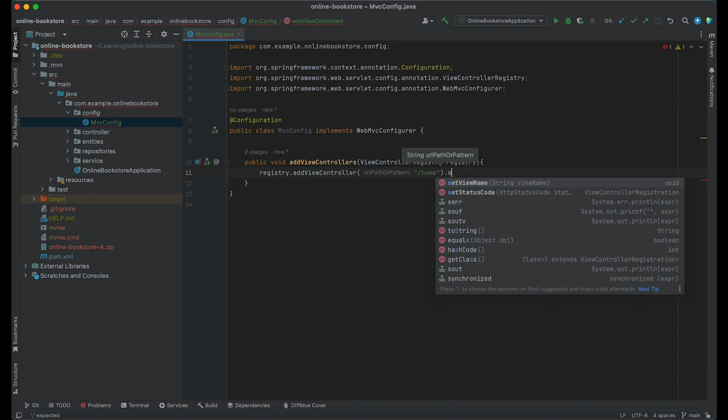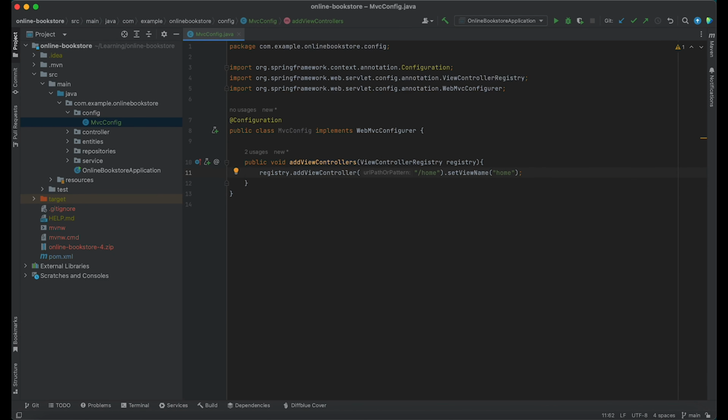And let's define the views here with their controllers. The first one would be the home page, and we will create the home template for it. And the second one is the login page. We will also create a view for books to retrieve the list of books in a page.